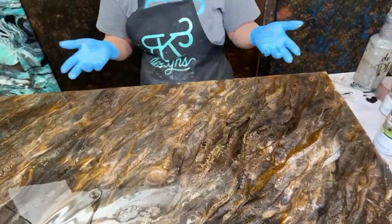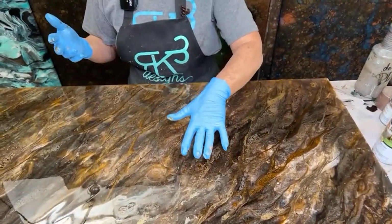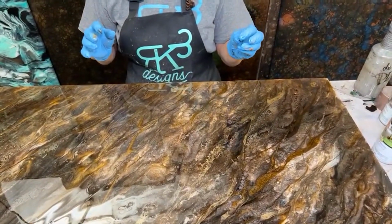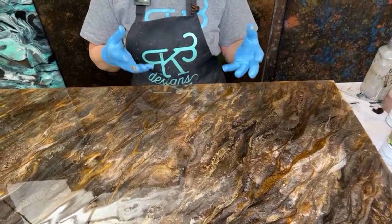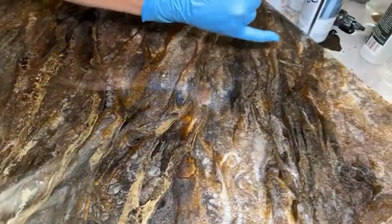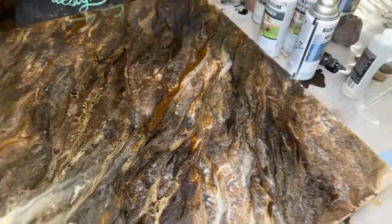Now there is a threshold. If I wait an hour and a half or 2 hours and then I come back and do that, I'm probably not going to get this effect, because at that point the epoxy is set up too much and the alcohol just can't fight its way through that gelled up epoxy. So there is a threshold of when you want to do it if you really want it to stay.